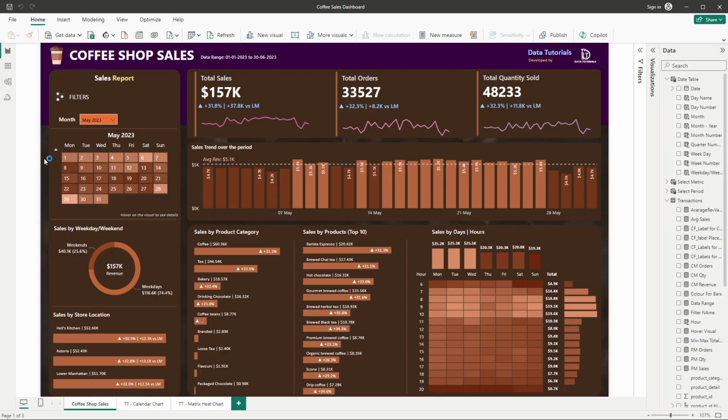So when we have to deal with these particular calculations, the date functions and the time intelligence functions, it is always recommended to create a calendar table or a date table. It is a separate table which we are going to design, which will help us to deal smoothly with the date calculations. It is also recommended by Microsoft that you should create a date table in your data model, with whichever data you are working on.